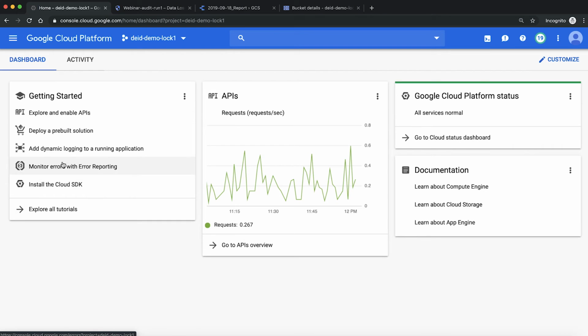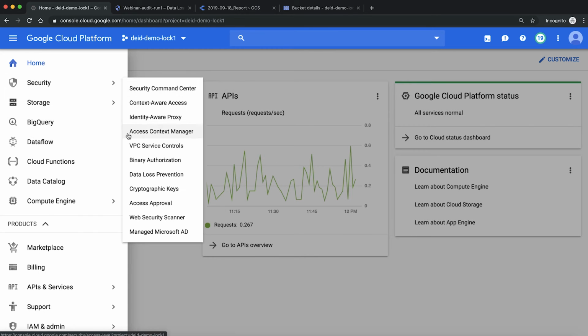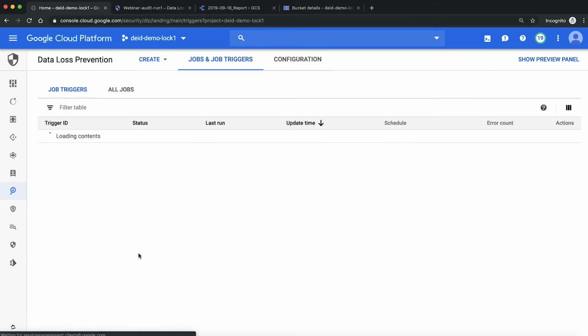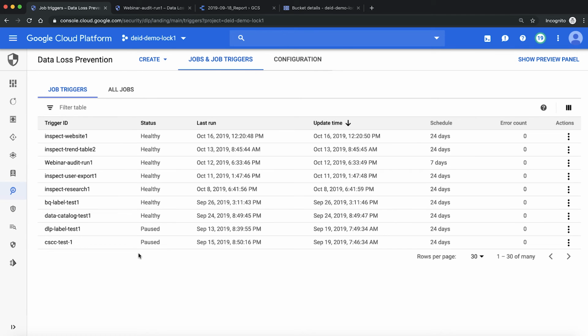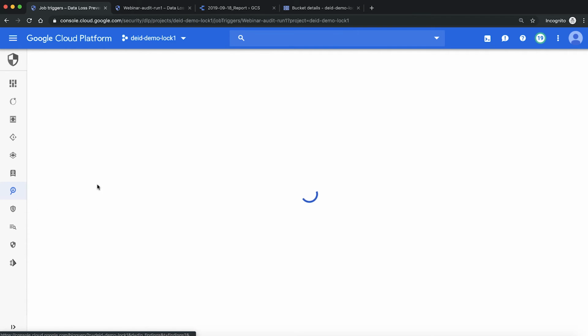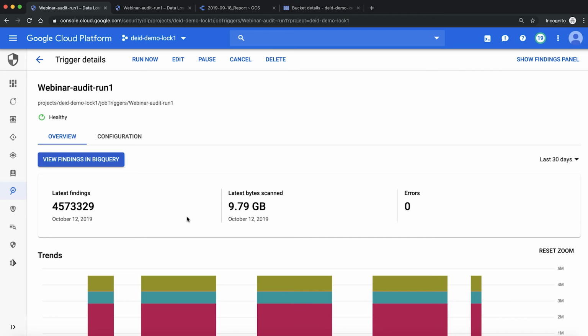Now I will walk you through how we can apply this core DLP technology on Google Cloud Platform to discover and protect data. So we're going to start here at the Google Cloud Platform Cloud Console. I'm going to navigate over to Security and then Data Loss Prevention. And we're going to look at a use case of a cloud storage bucket that has data shared across our company. And we want to make sure that we don't have sensitive data like credit card numbers shared in this bucket. So first I'm going to show you what the results of an audit scan look like.